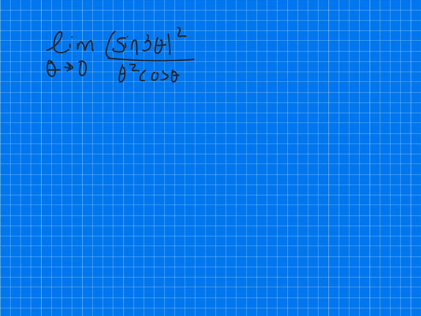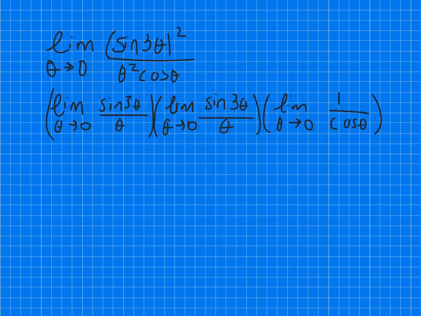If you remember earlier how we split up the quantities, here we want the sine of 3 theta over 3 theta. So let's split it. This is what you get when you split it, because remember, your goal is to get sine of 3 theta over 3 theta. We can do that twice because the quantities are squared, and after you're done splitting the squared quantities, you still have a cosine of theta left in the denominator. So you just have the limit of 1 over cosine of theta as theta approaches 0.